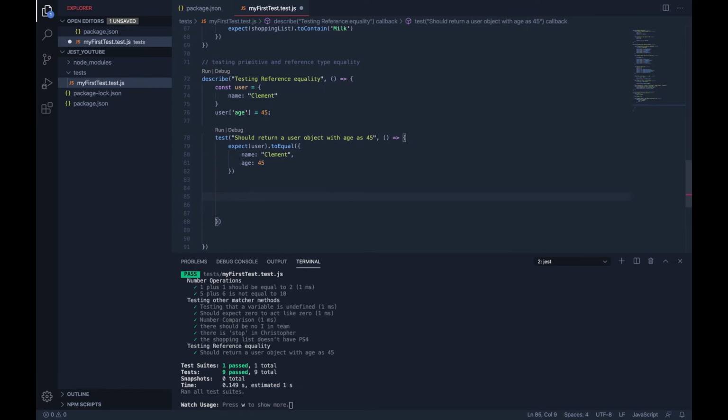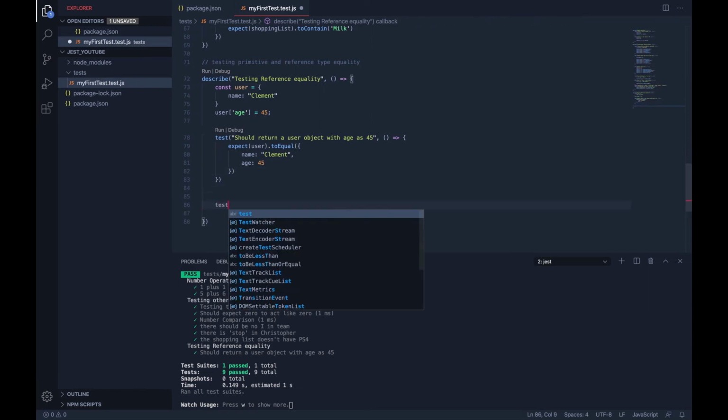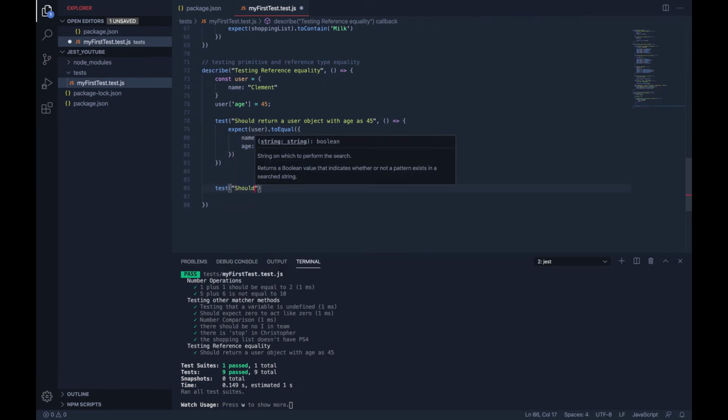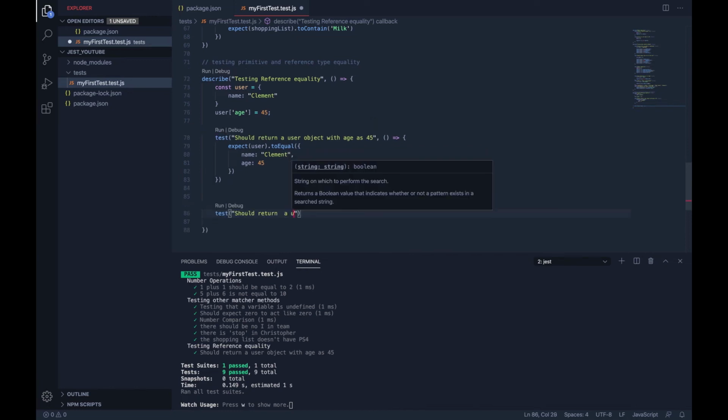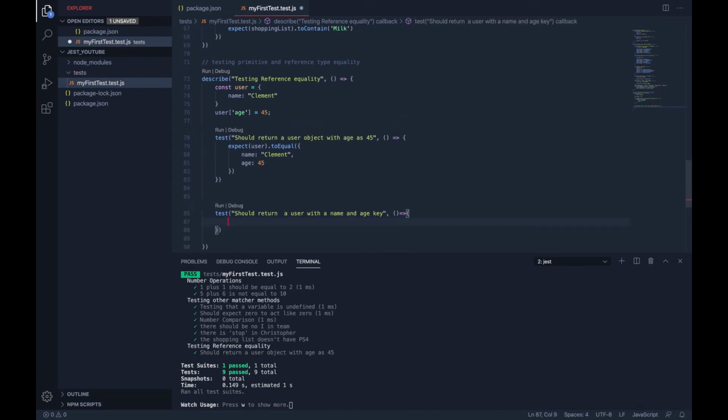So let me just quickly take this out and say, we're going to test that it should return a user with a name and age key. Let's say we don't want to care what the value of name and age is, but we just want to be sure that it actually returns the name and age key.